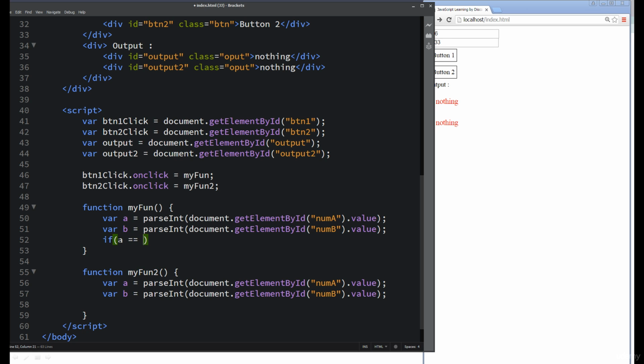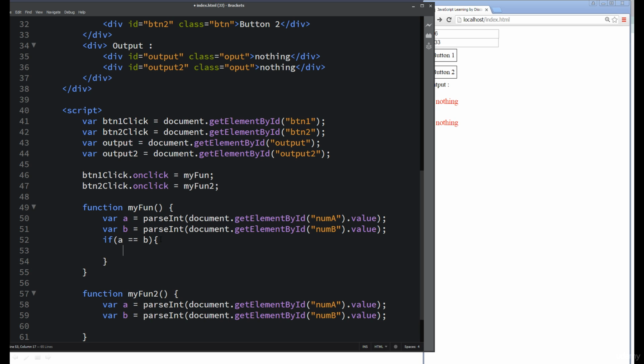In this one, we're comparing A to B. And then maybe we're going to have something happen here. I'm just going to simply update the inner HTML of that output: A is equal to B. This is relatively straightforward.